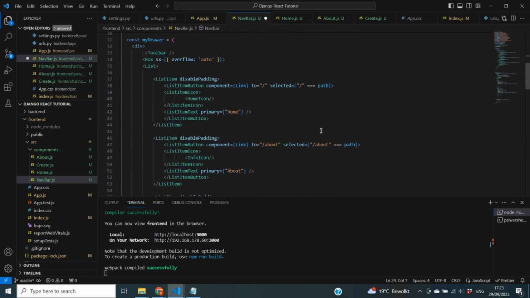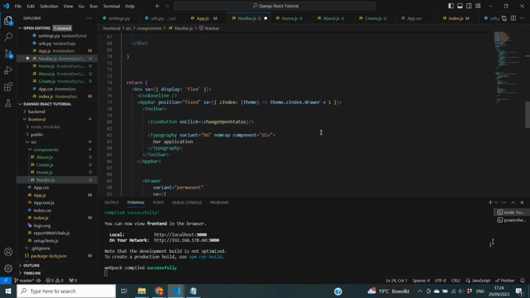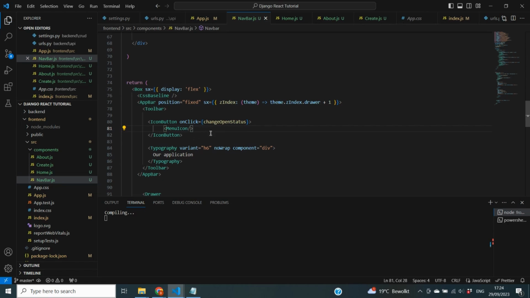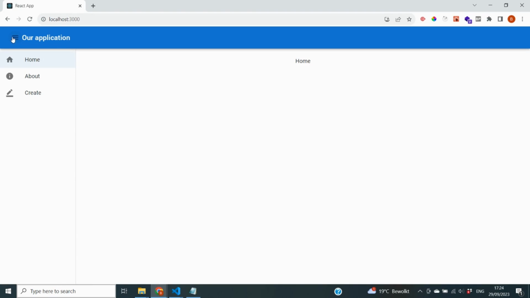And in the button, I actually made quite a big mistake. Let's see it right here. The icon button should actually be a full component like so. And then in there, I should display the menu icon, because that's actually the thing that is going to be displayed on the screen. So let's see what it does now. Alright, so we're back and we now indeed see the menu icon.